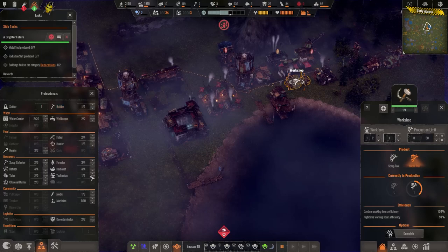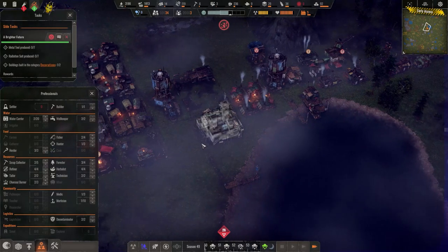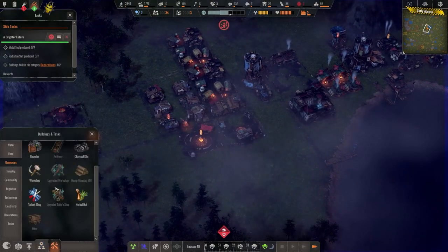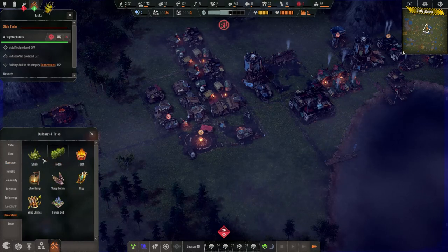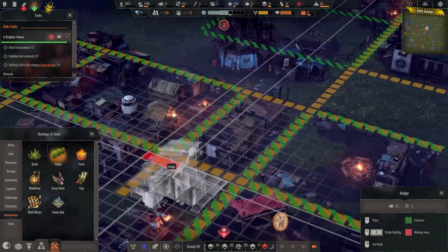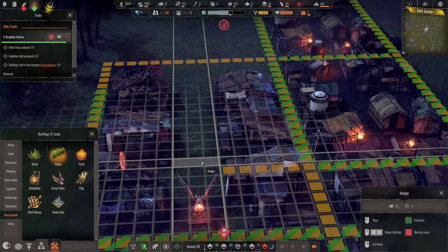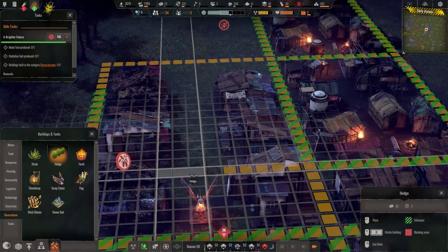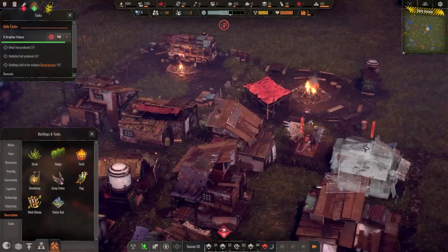Pull a builder. We need the tools, and build a decoration. Yeah, once you're done fixing all these houses, please plant a tree. We'll make it simple, right? Let's just put it right in the middle like this, like a backyard or something. Actually, we can put it right behind this. There we go.